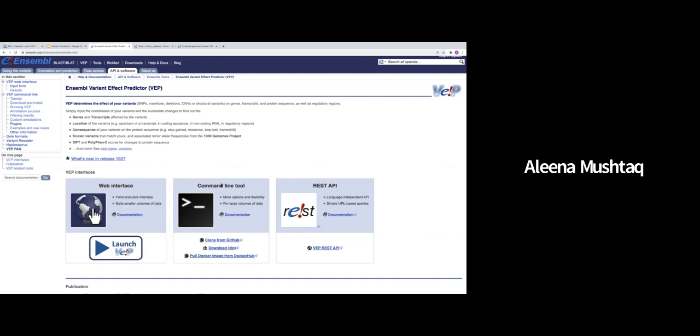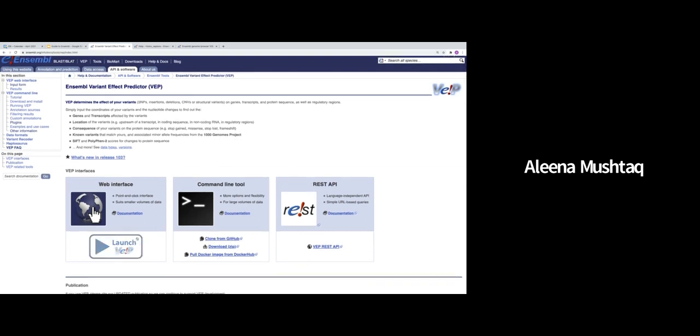This option gives you more flexibility, and it's suitable for large volumes of data. And you can also use this offline. So for example, if you were working with patients' data and you wanted it to be private, then this will come in really handy. And then you have the REST API option. This is language agnostic, and it's ideal to use as part of a pipeline, or if you want to embed your data in web pages.